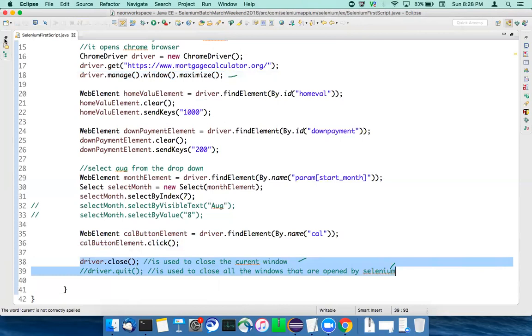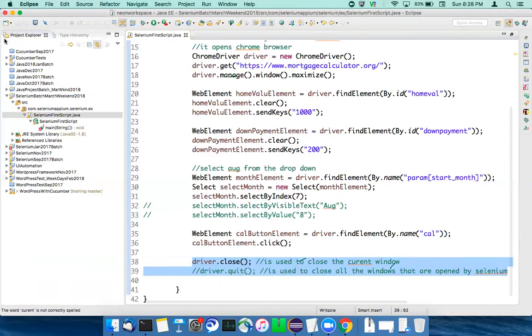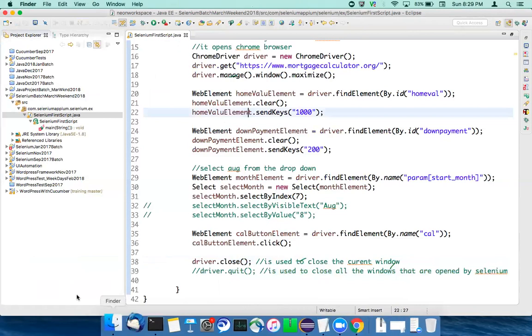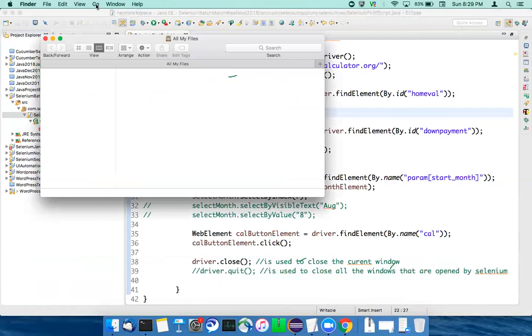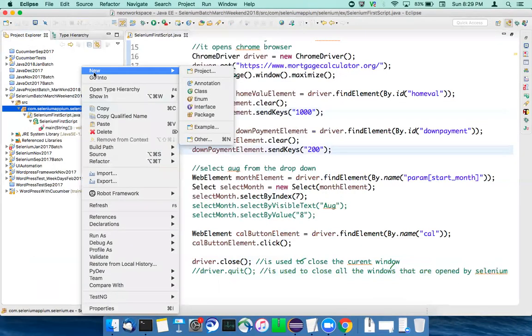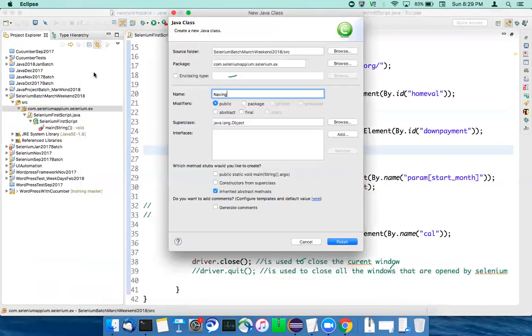The next one is navigation. Navigation example.